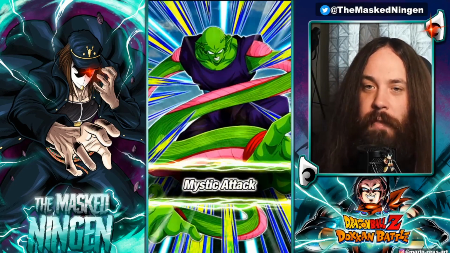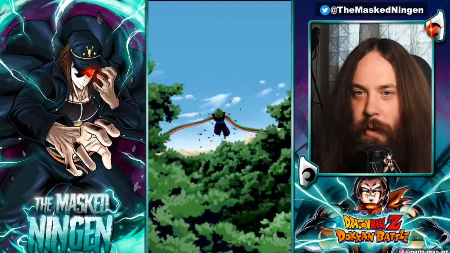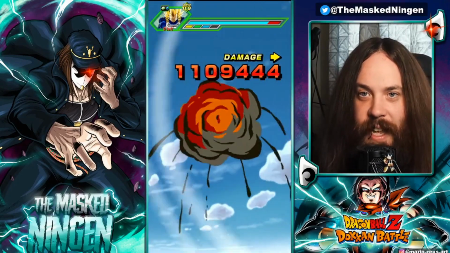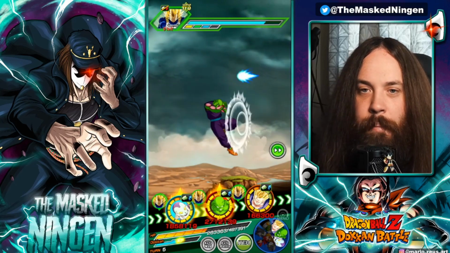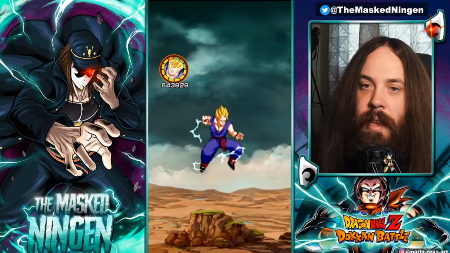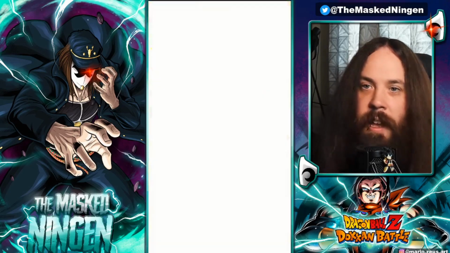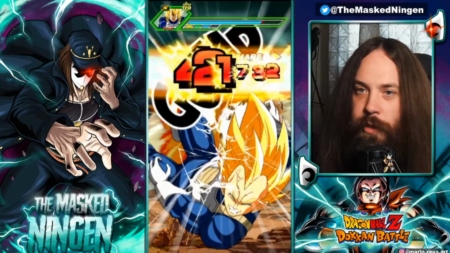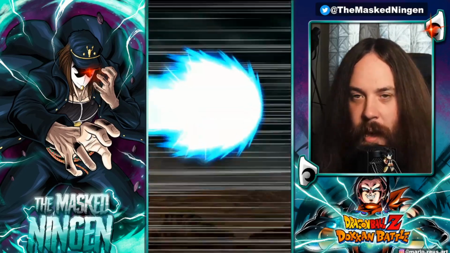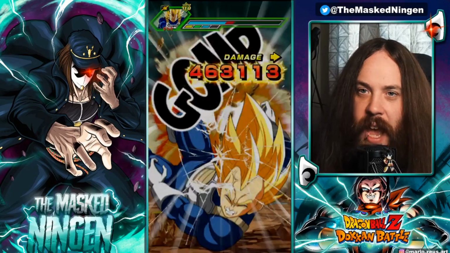If you want to bring him on the team, just like UI Goku, he could clutch out a couple of runs for you where he dodges literally everything. And then you can get rotations where, again, against Cell Max you definitely wouldn't bring him against Broly, where if he doesn't dodge, then that's your run in the bin.